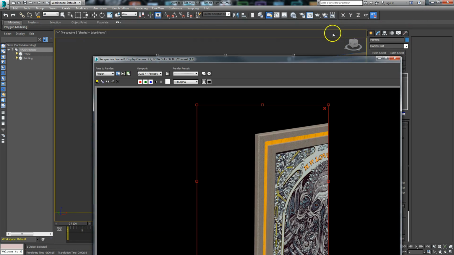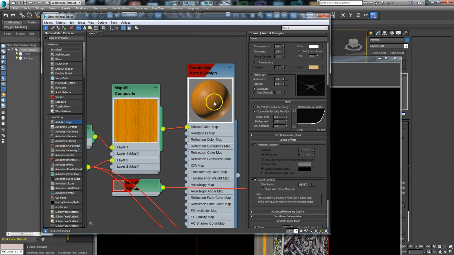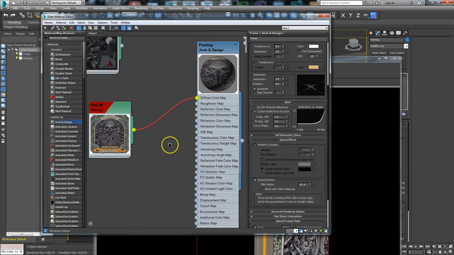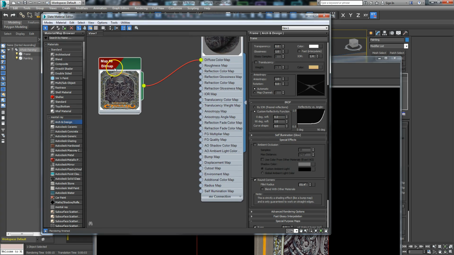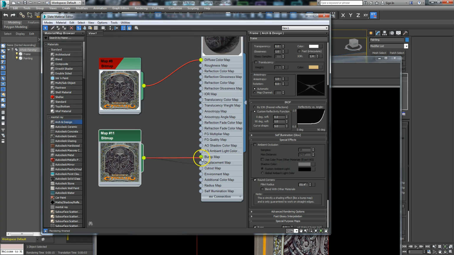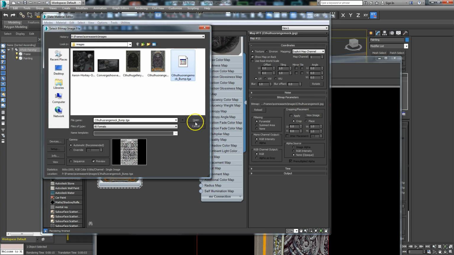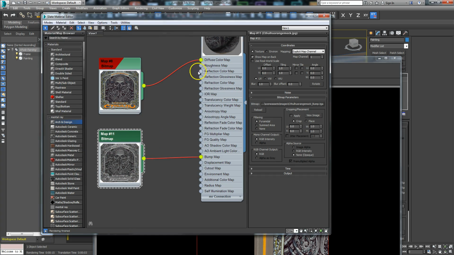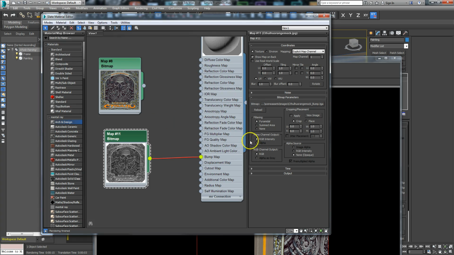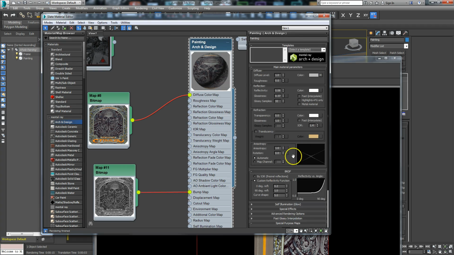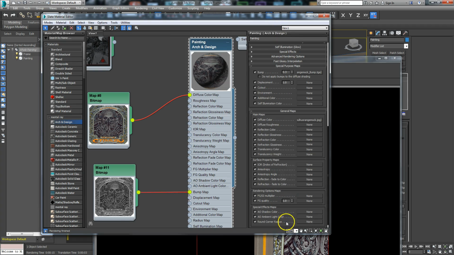Okay, so then what I'm going to do is come into my material editor, and we're going to find our canvas here. Let's just take this bitmap, hold down my shift key, and dump it into my bump, double click on it, and then load this in. Now, when I'm doing my bumps, I unplug the diffuse. You can unplug it, or if you want to go back to the shader itself, you can go down where it says General Maps and uncheck this, and that'll turn it off.